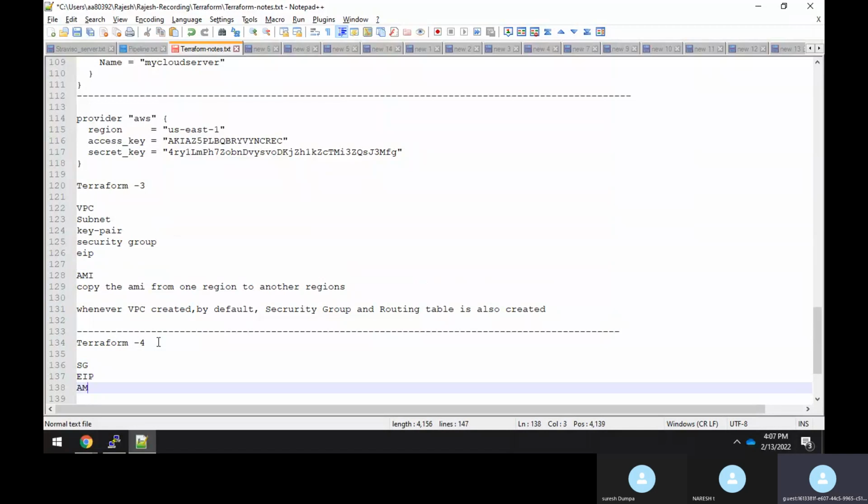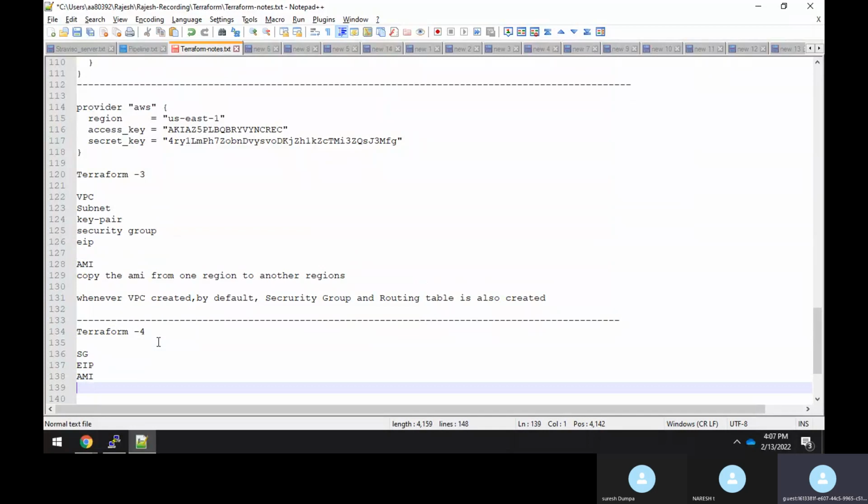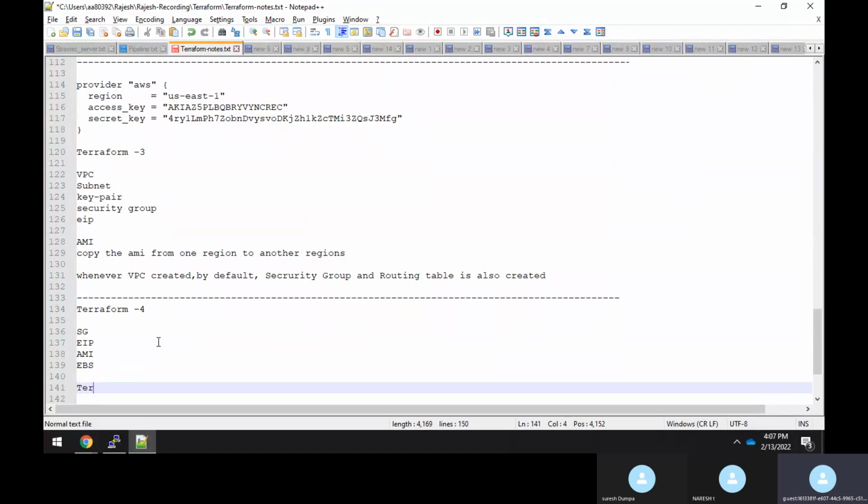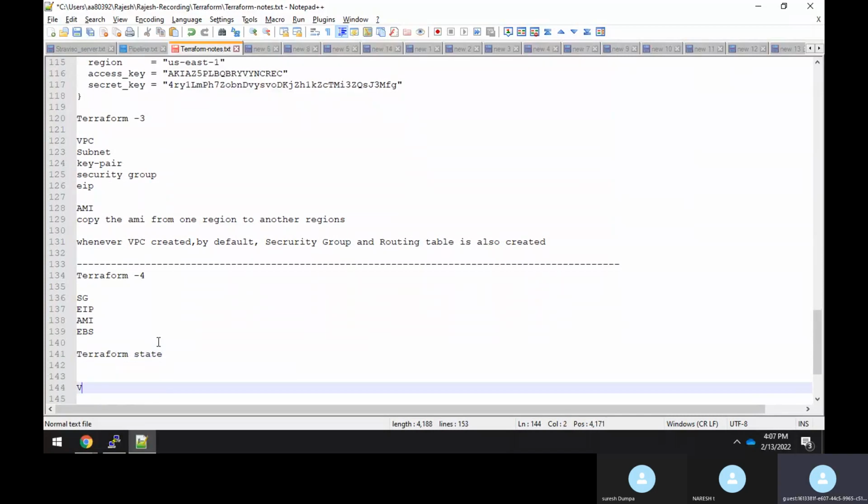As well as how to create and manage an AMI, and I even need to create the EBS, Elastic Block Storage. These are the few things we will be seeing, and also we will see what a Terraform state actually is. This is one important thing, and we will start with the variables. Variables is a little bigger topic.